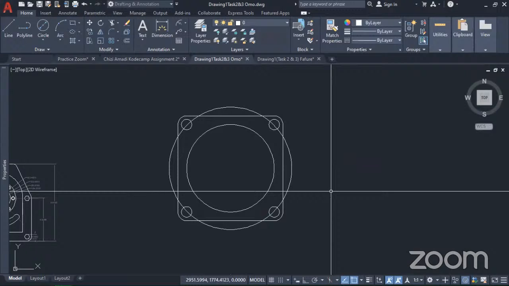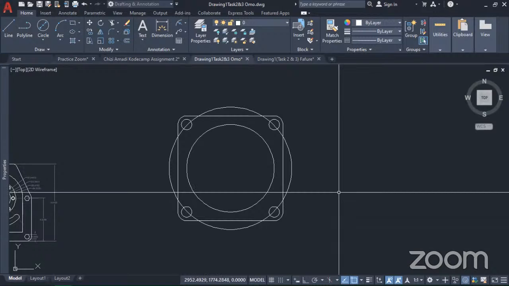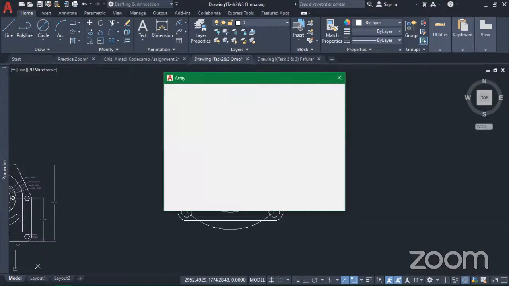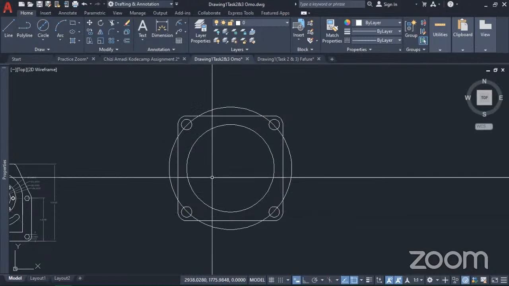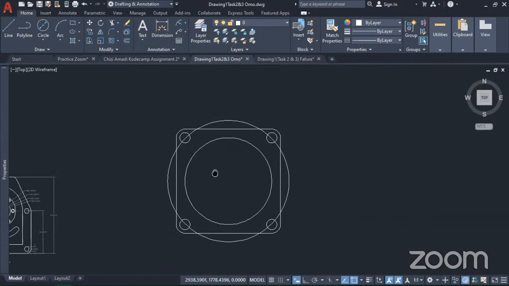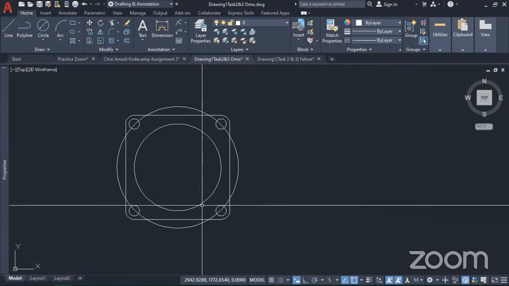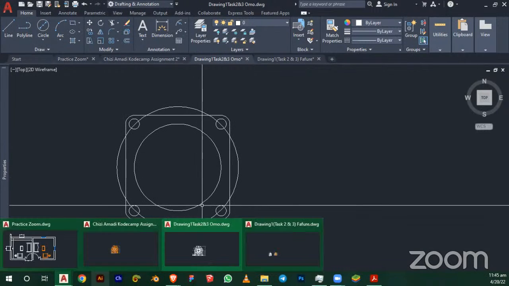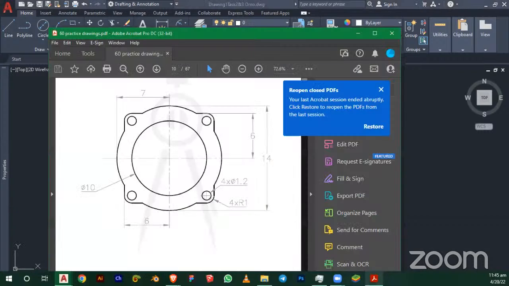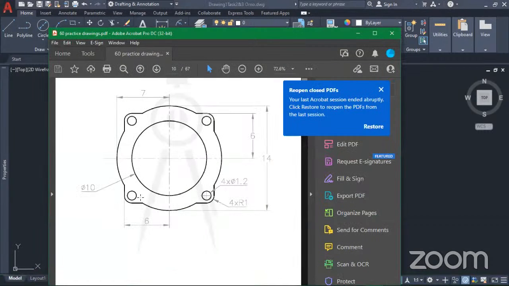So you see, it gives you this perfect array. And then we're good to go. If you're good to go, you just right click to accept the array. And so I've accepted it. And we have this, but it's not complete yet. We need to do some housekeeping, and then maybe draw some center lines, and we're good to go.